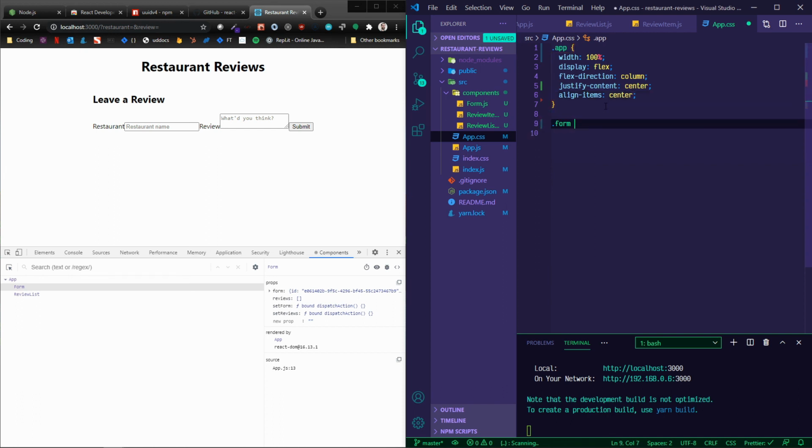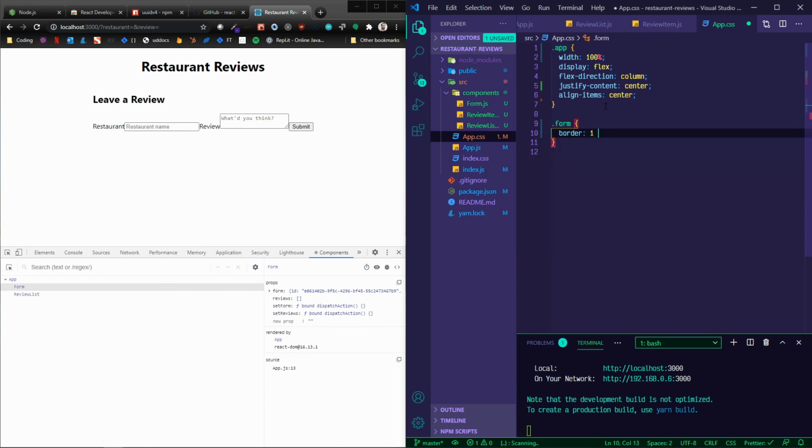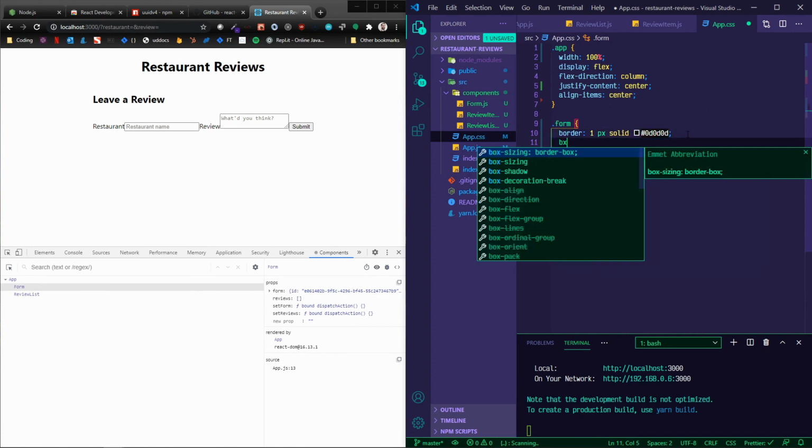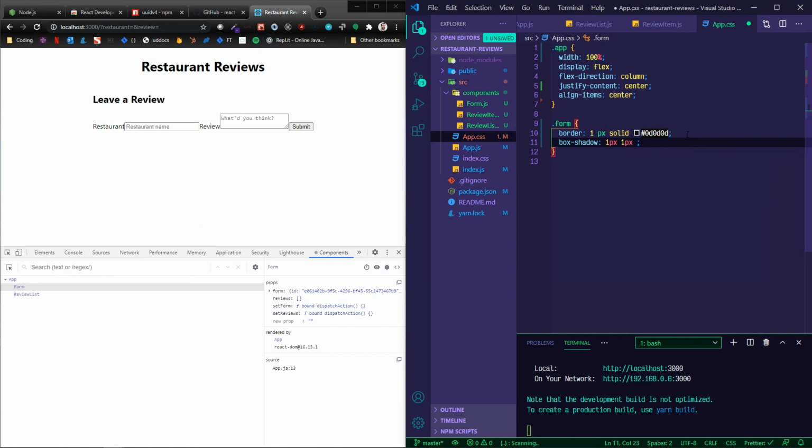For our form, I'm going to give it a border of 1 pixel solid 0D0D0D. I'm going to give it a box shadow of 1 pixel, 1 pixel, same black, and I'll do 2 pixel, 2 pixel. This gives it kind of a little 3D, little box look.